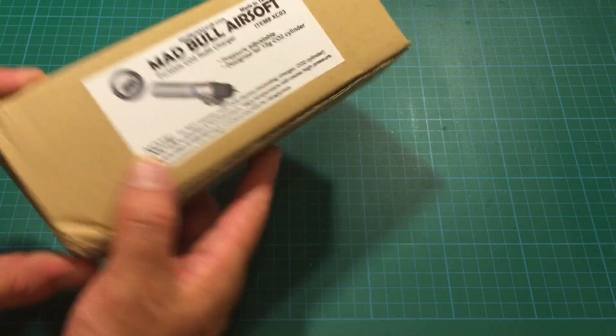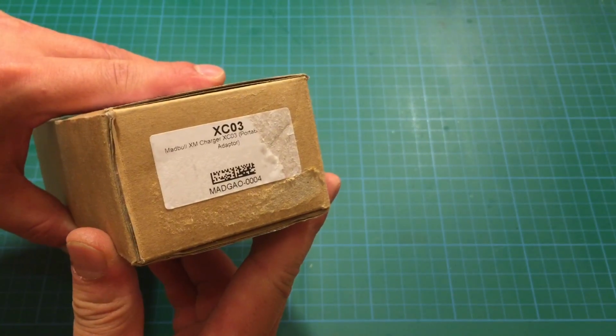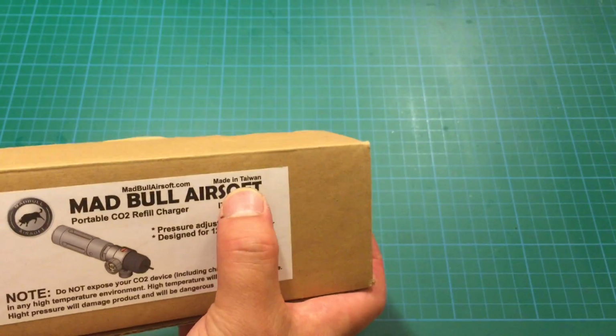Right, let's get into the box. This is what the box looks like. The product number is the XC03. And the product is, I believe, made in Taiwan, yes.